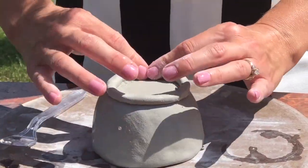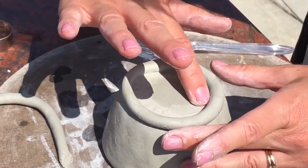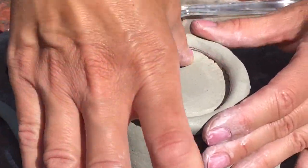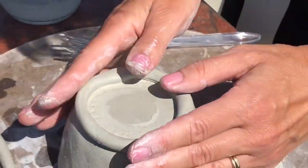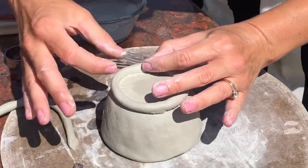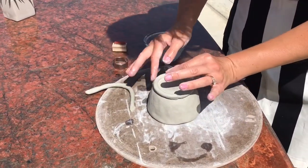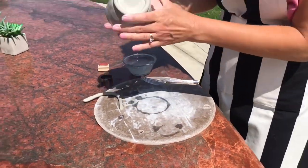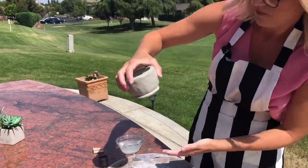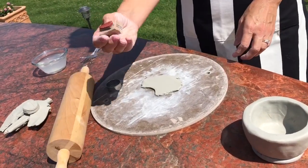I'm gonna secure it down. That means I'm gonna put a little pressure on it and make sure it's on there well. And then I'll smooth it out. And I'm smoothing out all the lines from my scoring so it doesn't show there, kind of finishing it off nice and just getting it placed just the way I want it and smoothing it, and then it's finished there. So that's my foot.